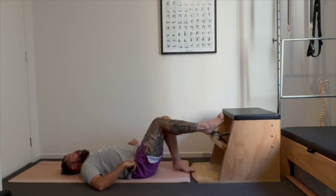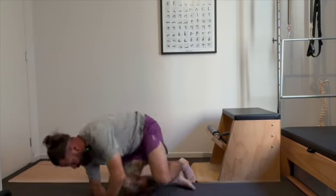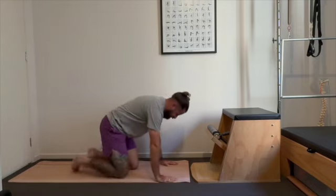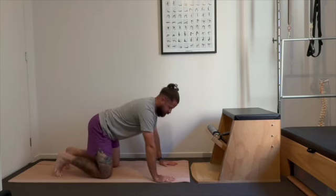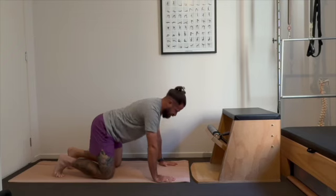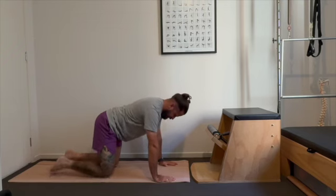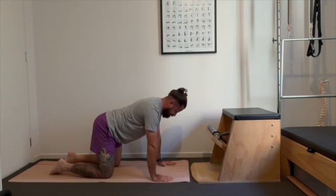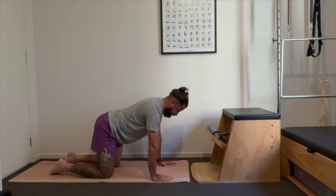So from there, you're just going to roll onto your side and bring yourselves up to a quadruped position, just to find some engagement and printing in your body with less feedback, which is what the Wunda chair starts to challenge, right? So setting yourself up, hands under shoulders, knees underneath the hips, and just find that length out through the back of the ischials or the sits bones, all the way up to the length of the crown of the head.